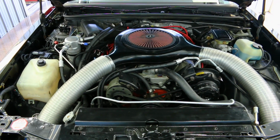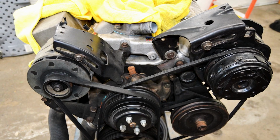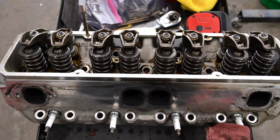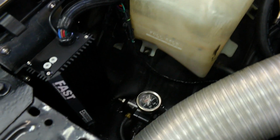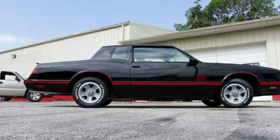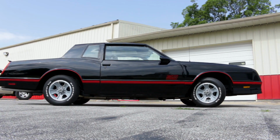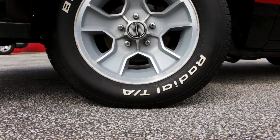So this car came to us with a 383 stroker that didn't run that great, and we found out that unfortunately it had a cam lobe going flat on the flat tappet camshaft, kind of a common problem these days. But it had some great parts installed, a Moser 12-bolt rear axle, a built 200-4R transmission, a FAST EZ-EFI fuel injection system, and it looks dynamite. It's black, T-tops, looks like a very low-mile car with great interior, very, very clean car. Still has the original cast 15-inch aluminum wheels on it. The only difference externally between this one and my buddy's was he had the Goodyear Eagle GT2 tires on his. This has BF Goodrich tires on it now.